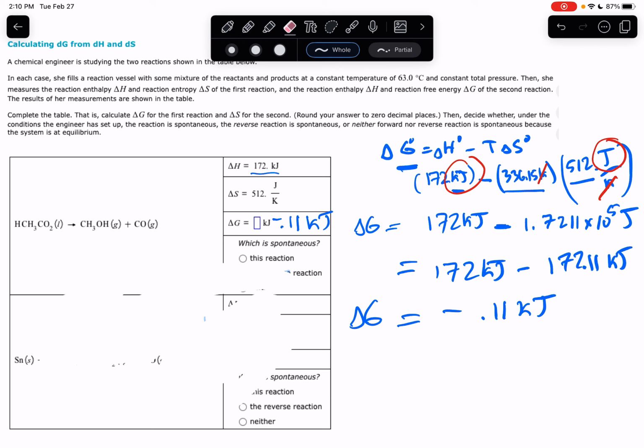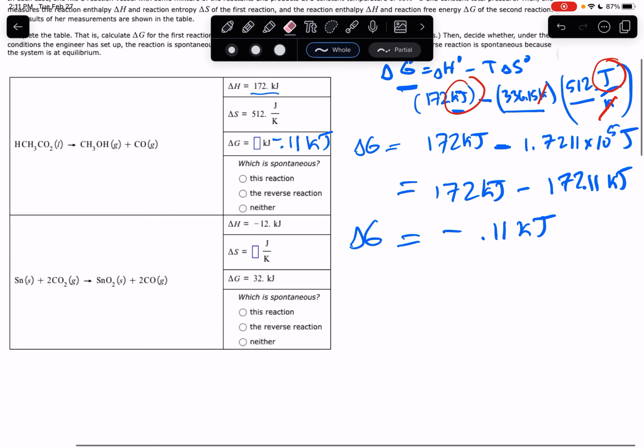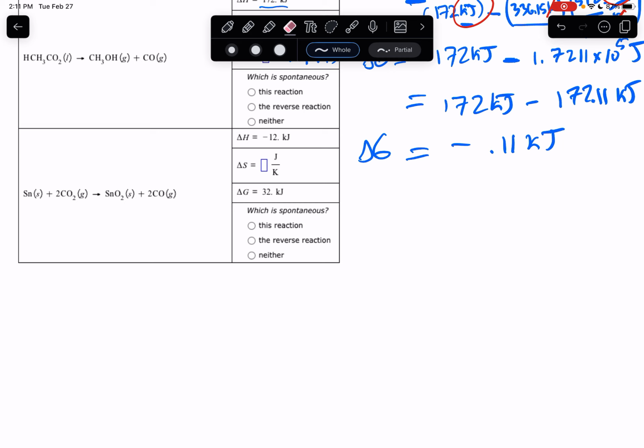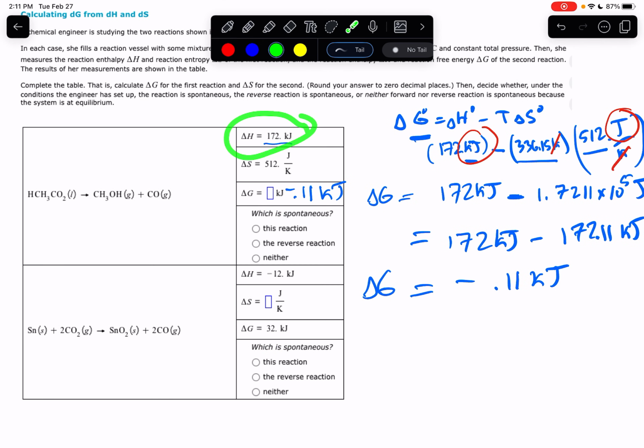Not very well, of course. And then we're going to take a look at the second part of this problem, which is this right here. Now, if you notice here, we haven't really cared very much about the equation because they did all the heavy lifting for us. They told us the change in H. They told us the 32 kilojoules. They did the same thing up here. They figured that out for us.